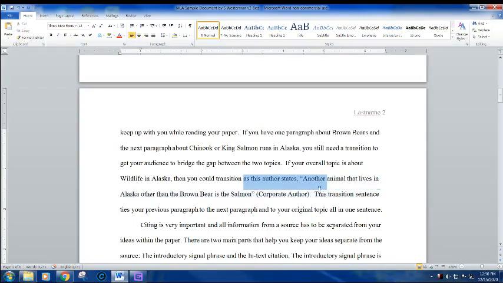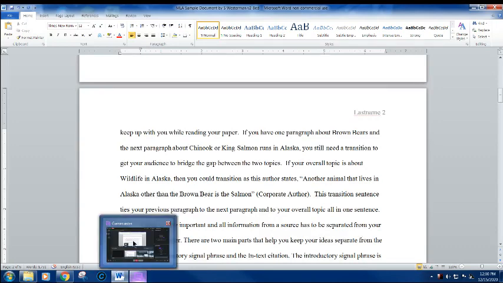So we have a quoted area here. This transition sentence ties your previous paragraph about bears to your next paragraph about salmon and to the overall topic, all in one sentence. So it's a lovely sentence that just one sentence transitions, relates everything, gives us a heads up. Oh, is that what brown bears have to do with salmon? Okay. Got it. All right.